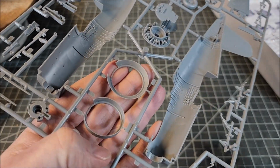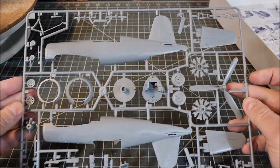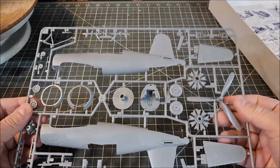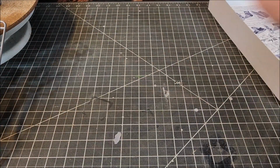Okay, spend a little bit of time with the scriber. So it is, unlike many Tamiya kits, it's not really just toss it in the box, throw in the glue, and shake and bake. If you want to take it to a level, you can. There's some work you can do here.